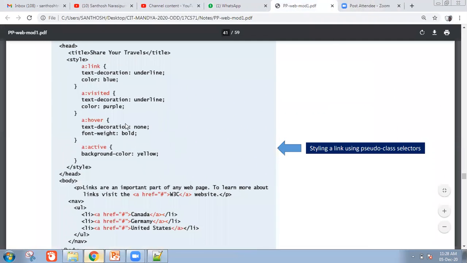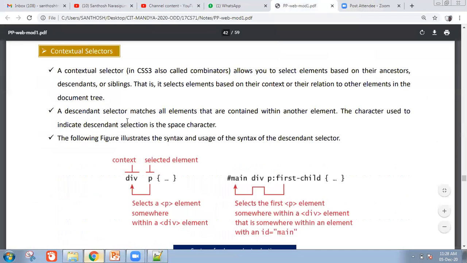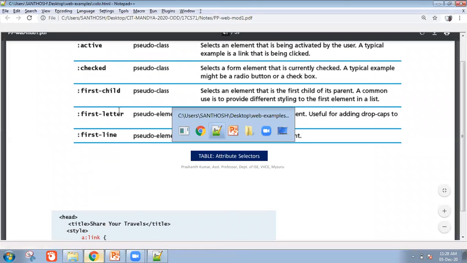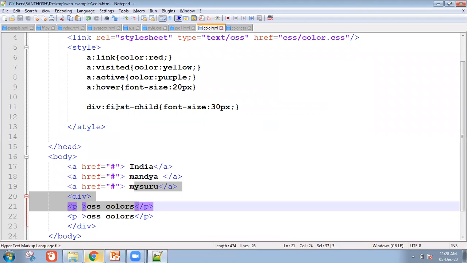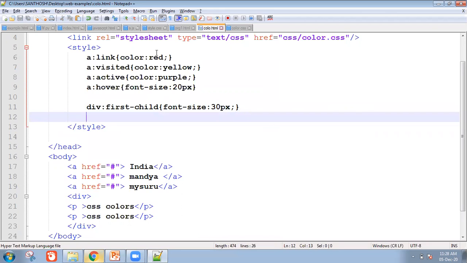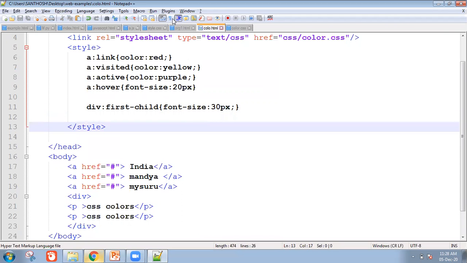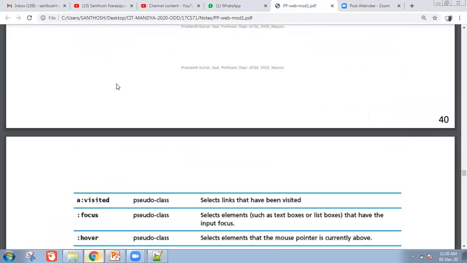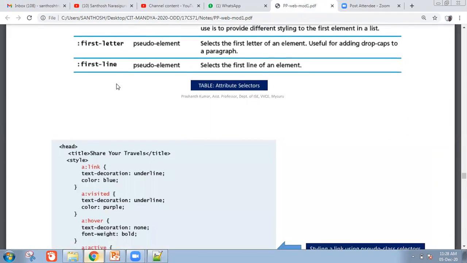See, colon first-child, it's correct, but it's not displaying, which means your Chrome version does not support this feature. Try to run in a different browser and see the difference. Now I hope you all understand how pseudo elements and pseudo classes selectors work.